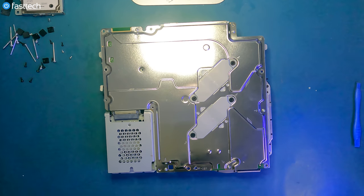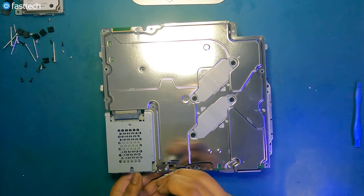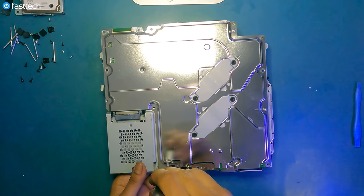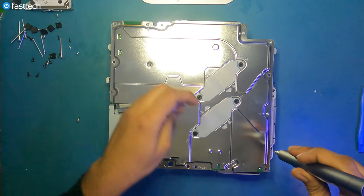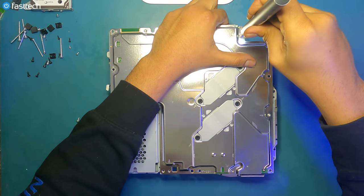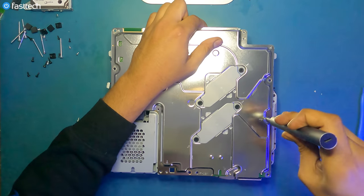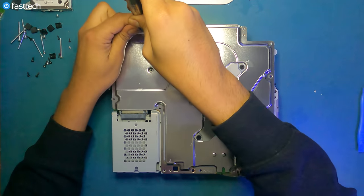Now for these ones, I'm gonna switch to a bigger Phillips head, like a P70, for that additional grip. And we might have to hand turn our Fastech Pro Auto Kit at first, because these ones are in there tight for whatever reason. That one was really tight. Even the heatsink screws come off easier than these.